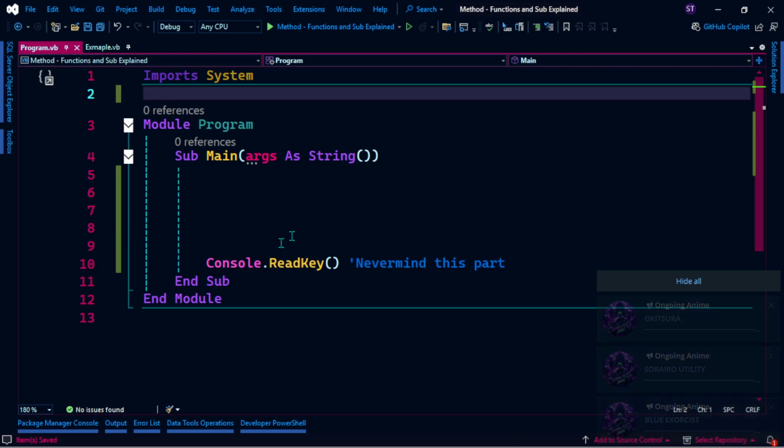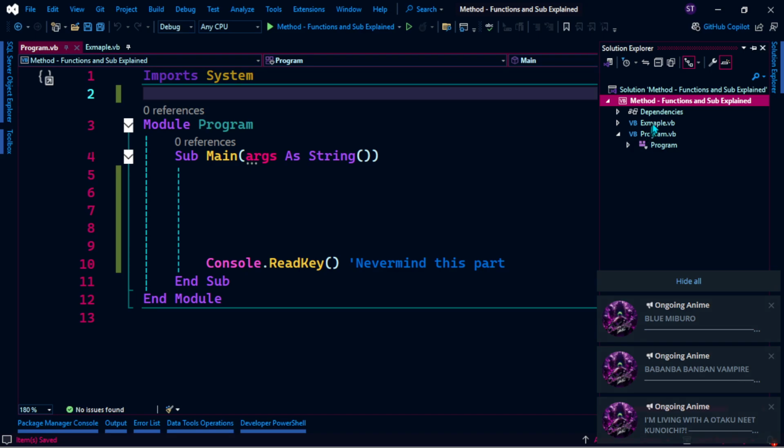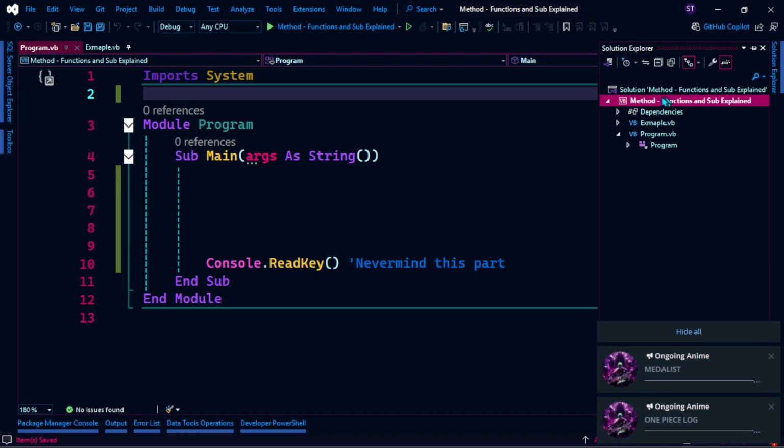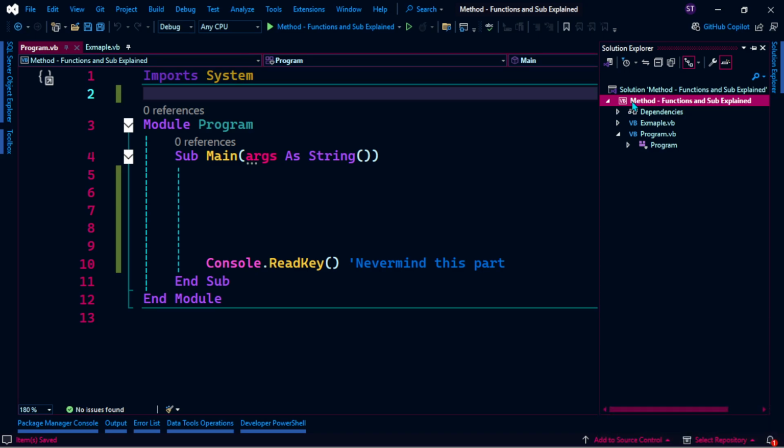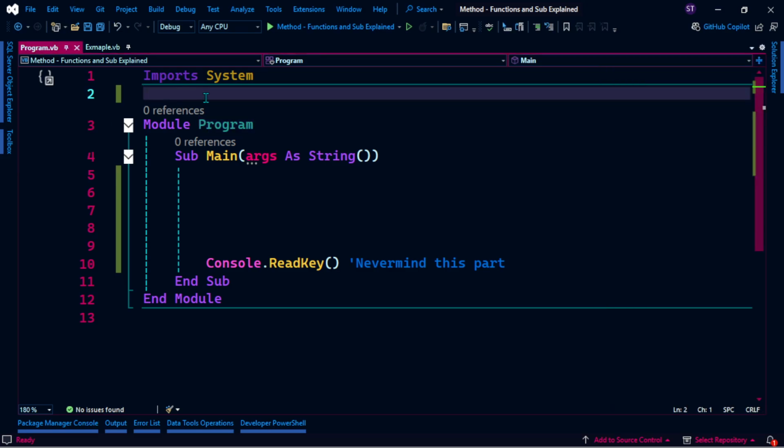Why? Simply because we are in the same project. That's what they mean. My two files, the example and the program file, are in the same project, right? If you don't understand that in your case, because they're not necessarily showing you the project itself, they're just telling you that the things are in the same project. This is what they mean. They mean there is a certain project, and in that project, there's a program file, and they are also expecting that product library file. Therefore, you don't have to import it because they are in the same project.